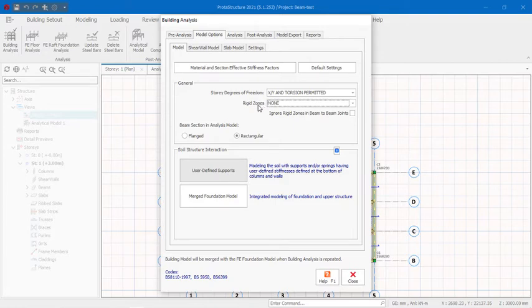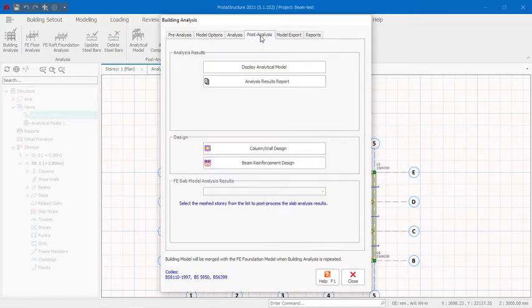The rigid zone and story degree of freedom will be another topic in my subsequent videos that we will discuss. Also, this beam analysis and second model, whether you pick rectangular or flange, all these settings have an effect on the eventual movement that you will get.